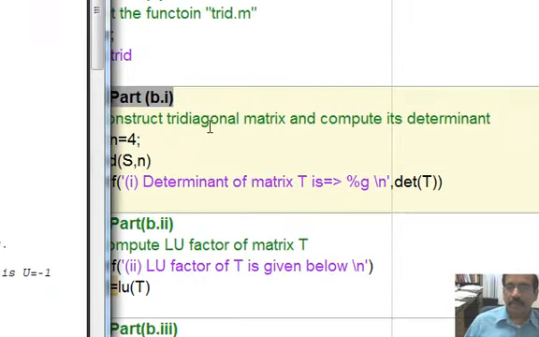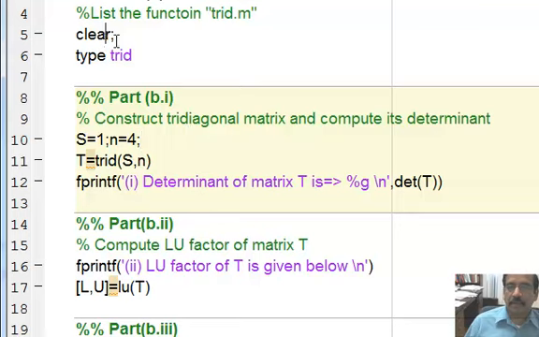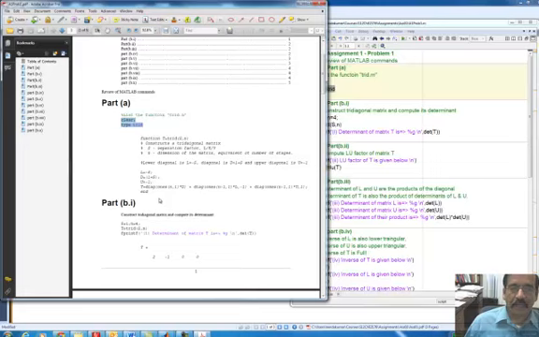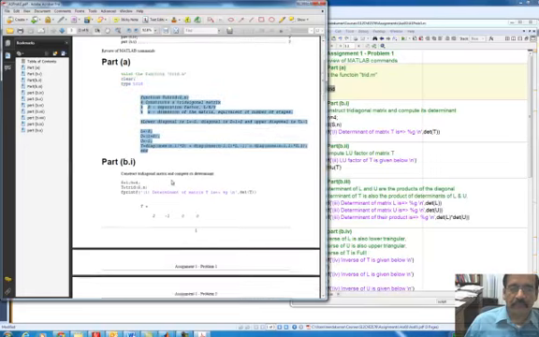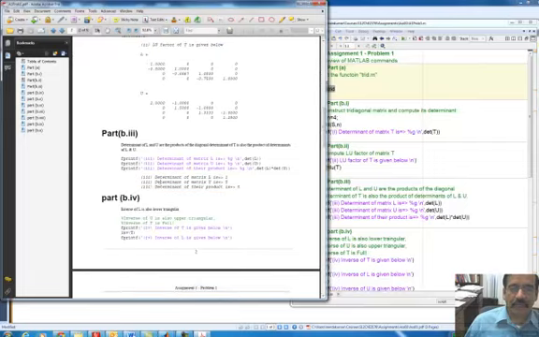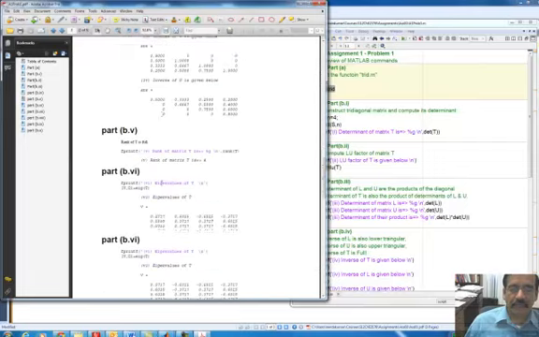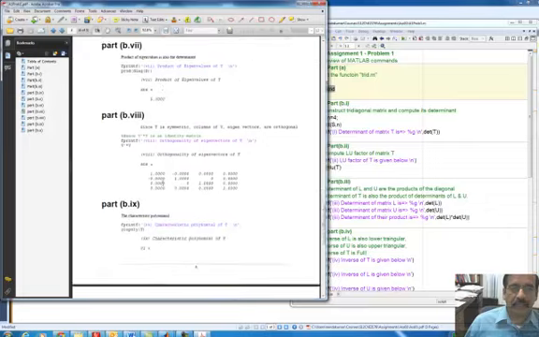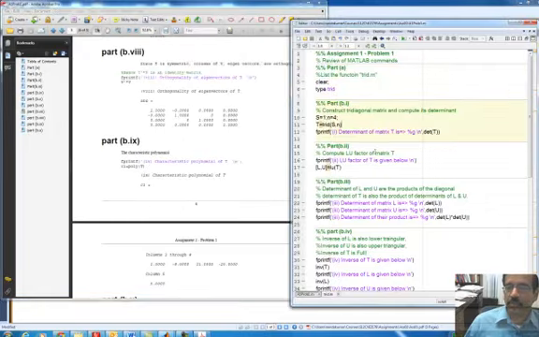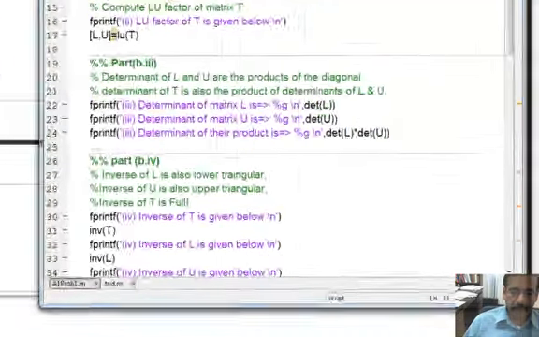And then below whatever appeared, like clear, type trigonal D, those are echoed and the output is produced for you. Okay, and similarly the tridiagonal matrix and the L and the U factor and everything is produced nicely as a report, which you can submit. So it would be prudent for you to identify your uniqueness by putting your name, ID number, whatever you want to do that. So let's stop with that one.